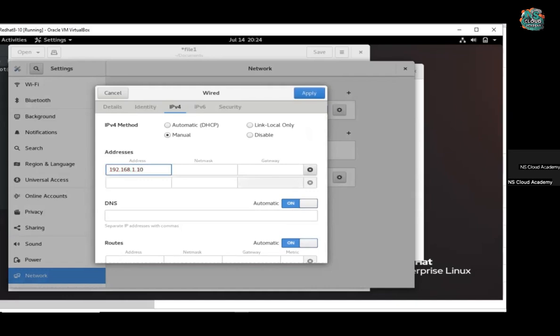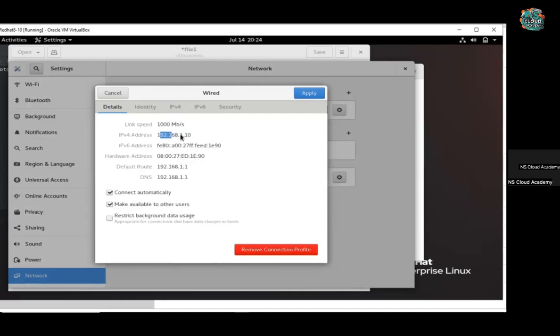192.168.1.10. So this was the IP. If you want to change it, you can also change that, like 12 you can give or 200 you can give, right? So let's suppose I'm just giving 200, right? So it will connect, but it should be in the same range of the IP address. Same range of the IP address means whatever IP is given here, these three parts will be the same.